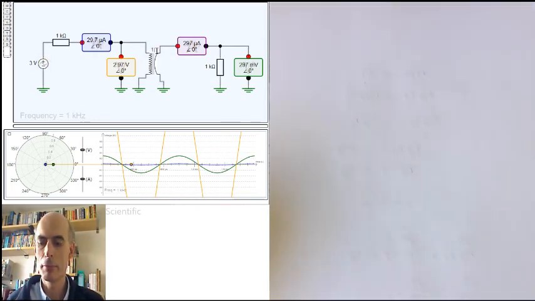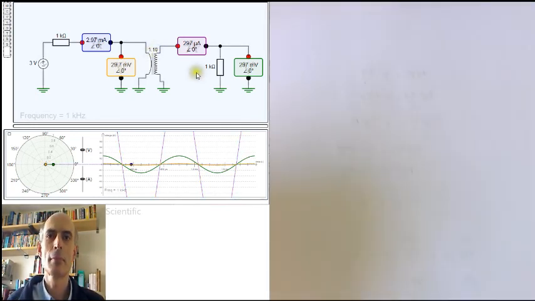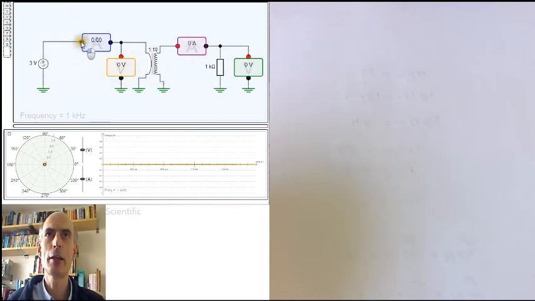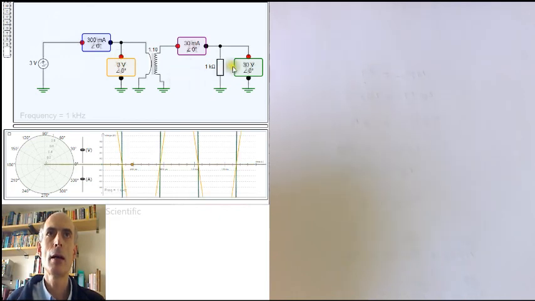Going the other way has exactly the opposite effect. If I was to remove this 1K resistor at the start, and just connect it directly up to the 3-volt source, I've now achieved 30 volts across my load resistor from a 3-volt source. This is a way you can increase the voltage without requiring a power supply. The price you pay is the decrease in the current. Power must be conserved. I can get a bigger voltage, but only at a smaller current.